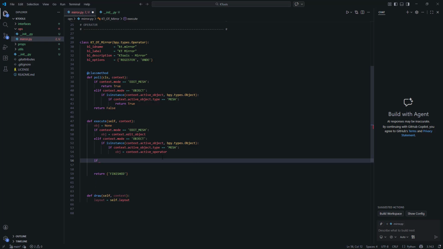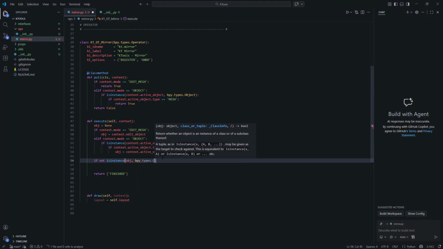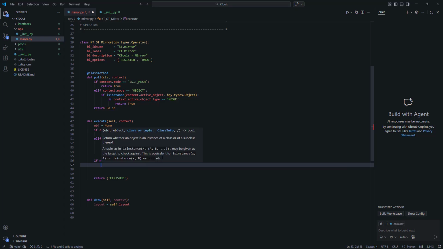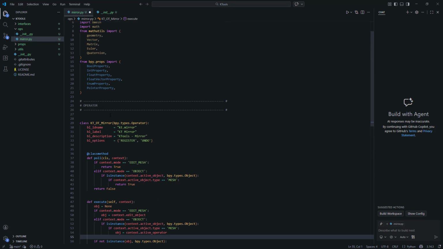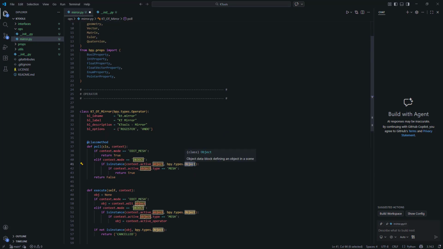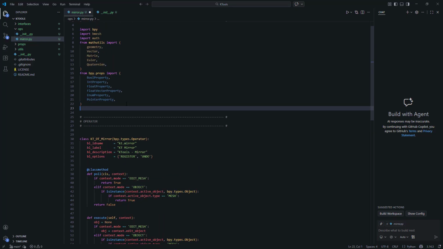So we'll say if not isinstance obj, bpy.types.Object, return, and we'll say return canceled, like that. All right. So we can make this a little shorter right here. This bpy.types.Object stuff, I'll just import the type right here.